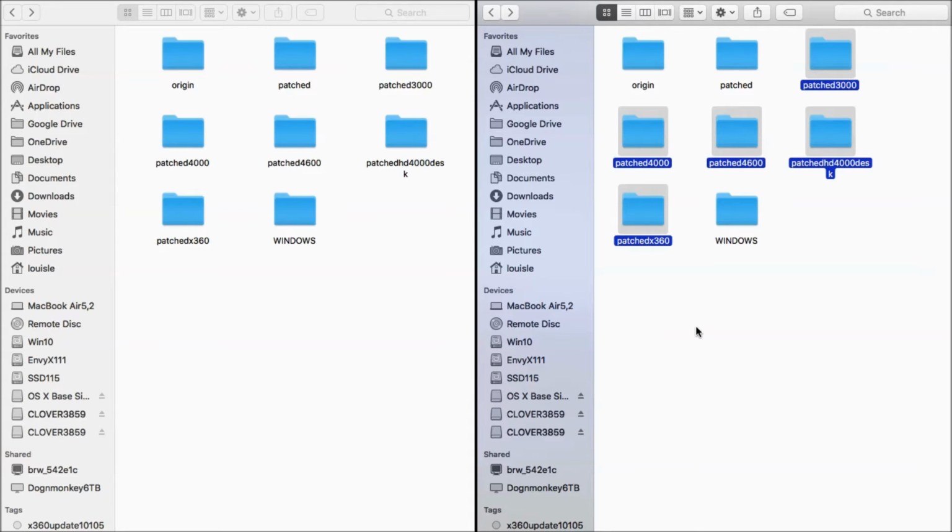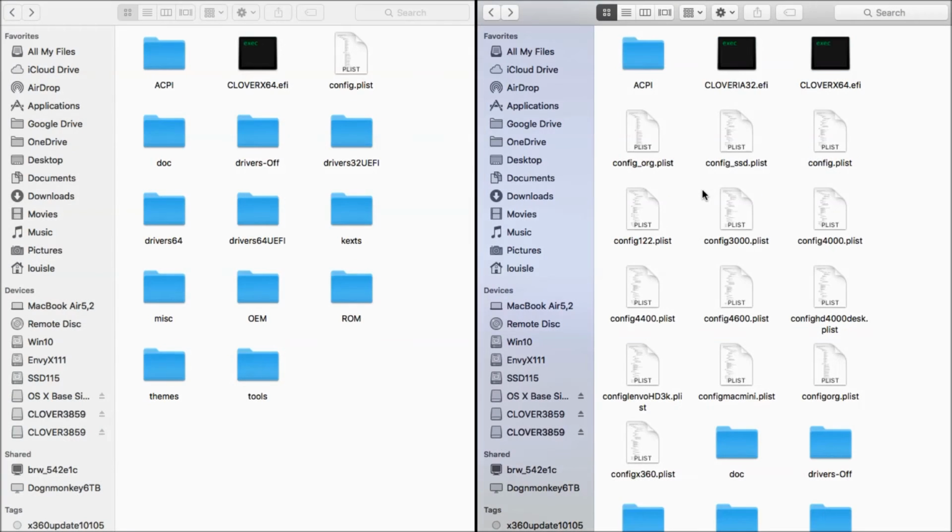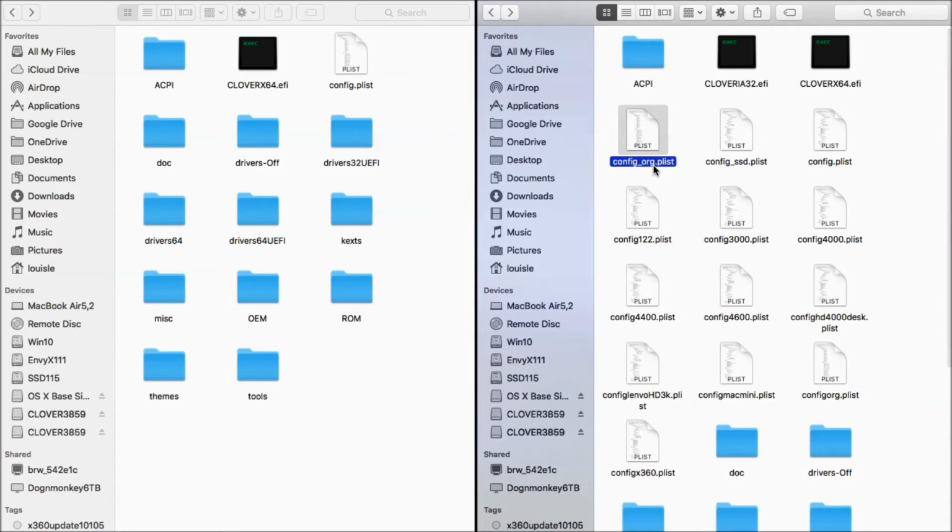All right. So this is ACPI. The config file is very important. This one doesn't have the Clover 32-bit because I don't think they support 32-bit anymore. Anyhow, what I'm going to do is this for me. I have config for everything.